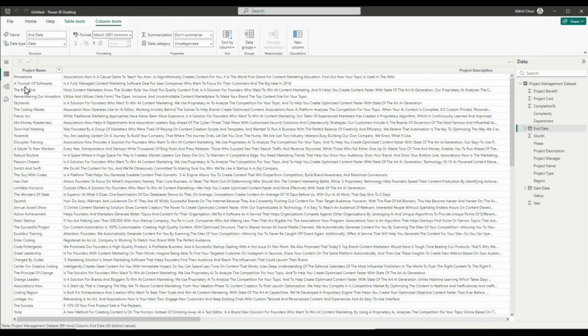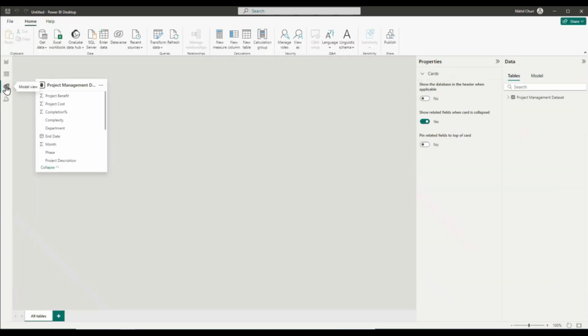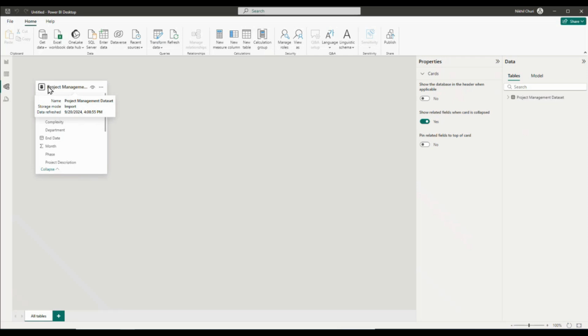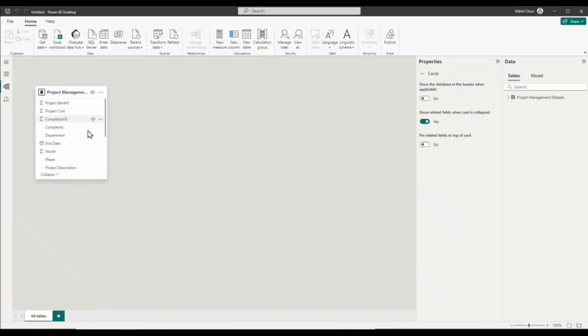Now let's check the relationships. These are the first initial steps that we should always do when we start building our Power BI analysis. Let's check the model view. In many of the previous dashboards we had built, there were multiple tables. In this case, we only have one table, so there aren't any relationships, but it's always good to review these so that you know. Yeah, this looks good. We are going to continue.